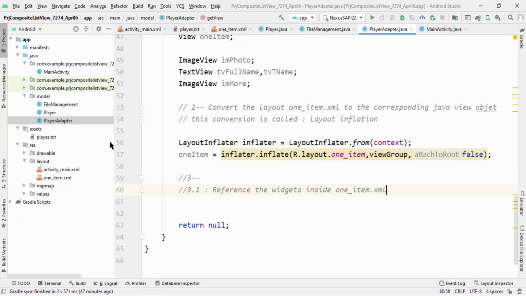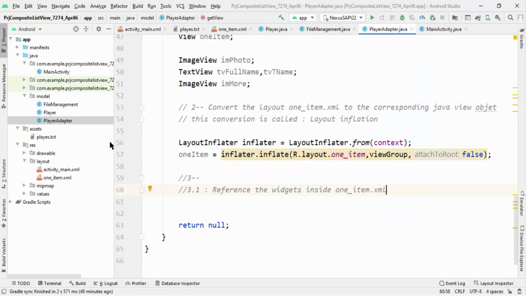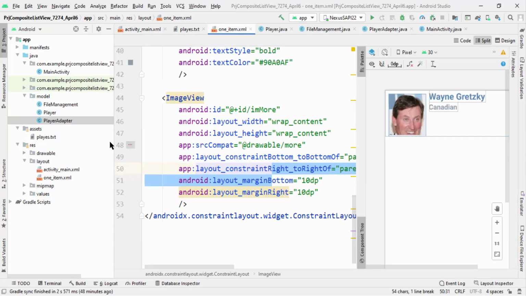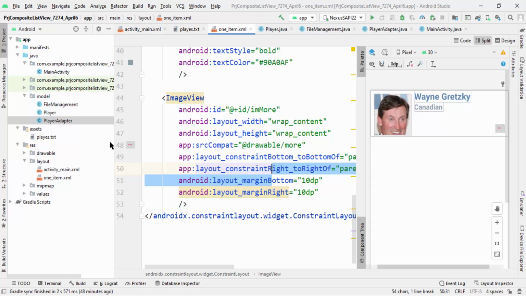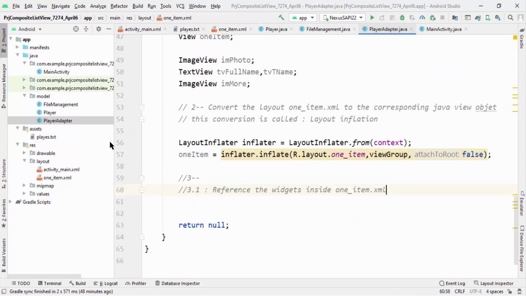Okay, why do we need to reference the widgets in one item.xml? It's like any widgets in activity main.xml. I say I want to reference this widget in the main activity. The same thing, I need to reference the widgets of one item in the player adapter. Here we have 1, 2, 3, 4 widgets. I need to reference them in order to continue to populate them.